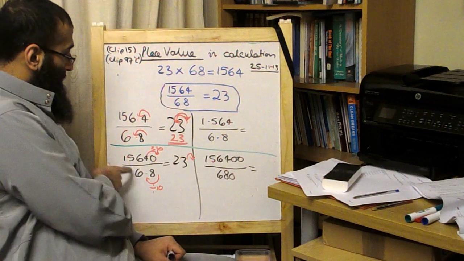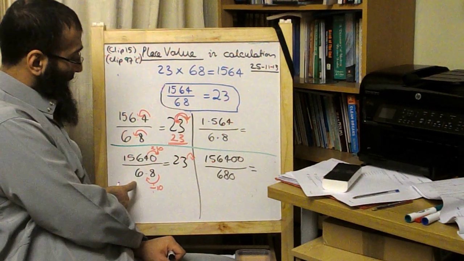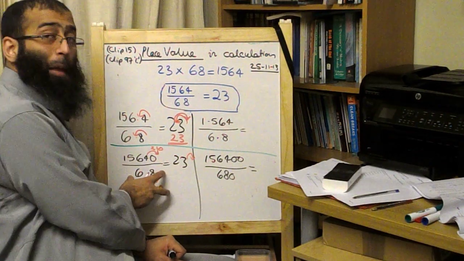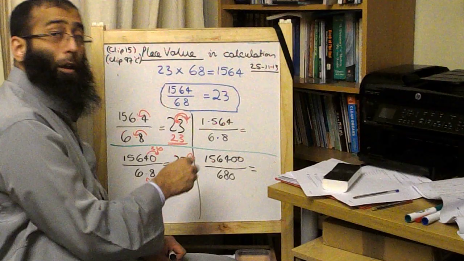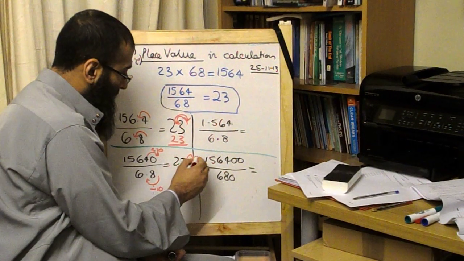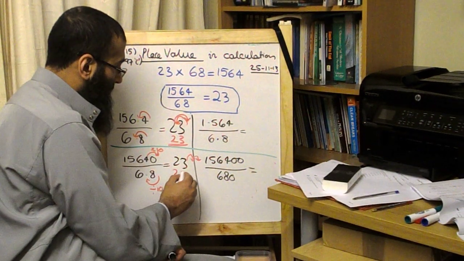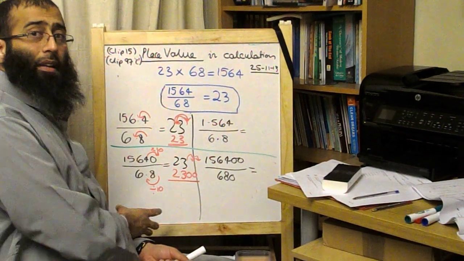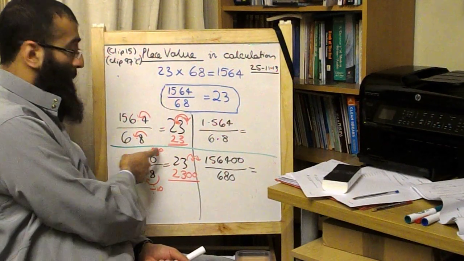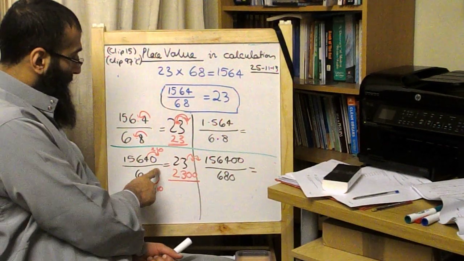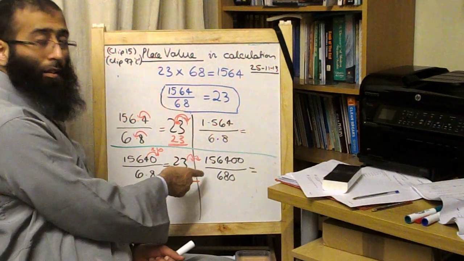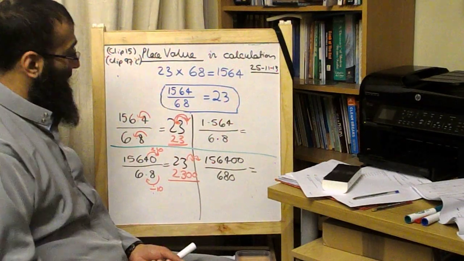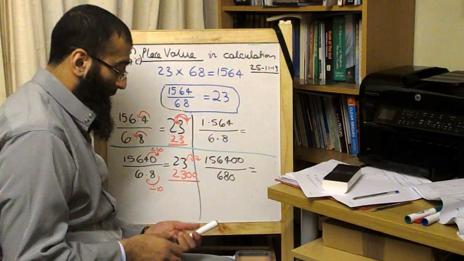Now, when you make the bottom number 10 times smaller, as we said before, it's a special case. When the bottom number becomes smaller, the answer has the opposite effect. It becomes 10 times bigger. So we get an answer of 2300. In this case, when we made the top number bigger, the answer got bigger. The bottom number got smaller, and the answer got bigger again. So they had the same effect, making the answer 100 times bigger.